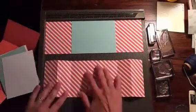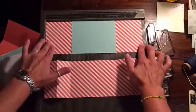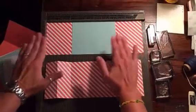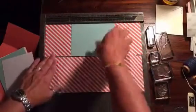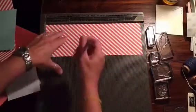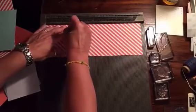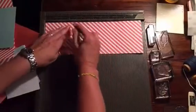The only thing is, the way the paper is, some of them aren't always exactly 12 inches. So it's better if you learn the way I did, because there are some extra marks here if you cut it and then flip it and cut it. So we're going to score at 3 1/4 right here, and then we're going to turn it and score at 3 1/4 so it's even.